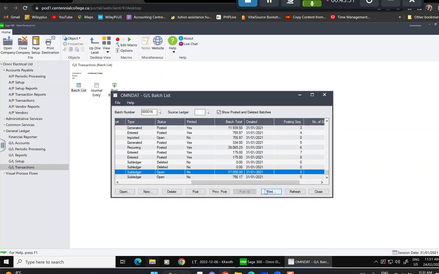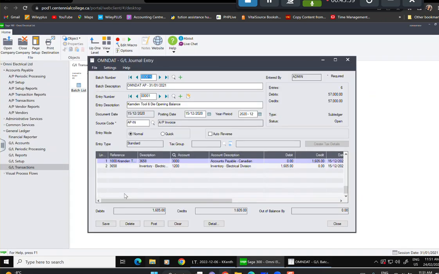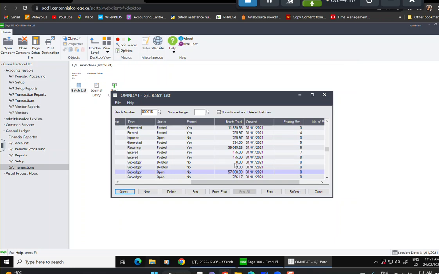So it's a highlight, and click on the open wedge to see a window. So I'm going to click on open. In this case, if I click on open, it tells me what I did. These are the batches that came in from the sub-ledger accounts payable. So in other words, these are opening balances. If they're opening balances, we needed to delete them.